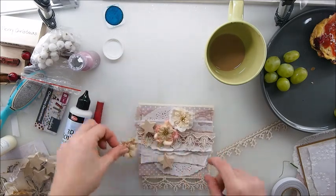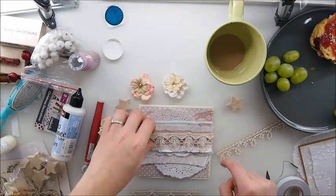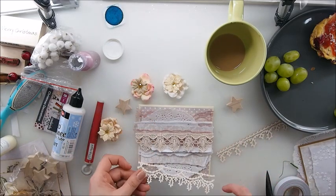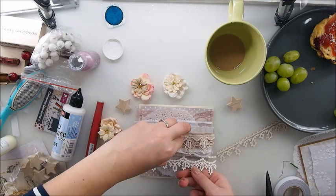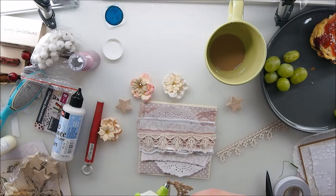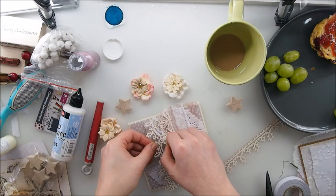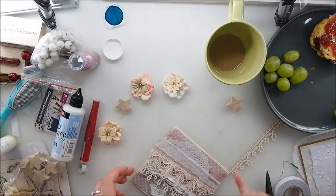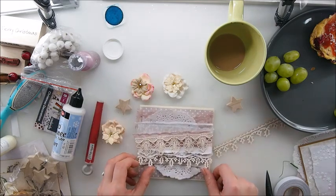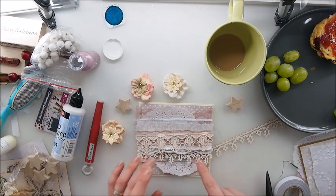And you see, it's a process of, I didn't plan it, so it's a process of thinking where this could go. I do believe this could be so pretty here. Awesome. And I'm gonna do it because it just works for me. So I guess you will agree that it does look nice. And so there we go. I will hold it up high a little bit, so it's not going to be that flat, but just a little raised from the rest.